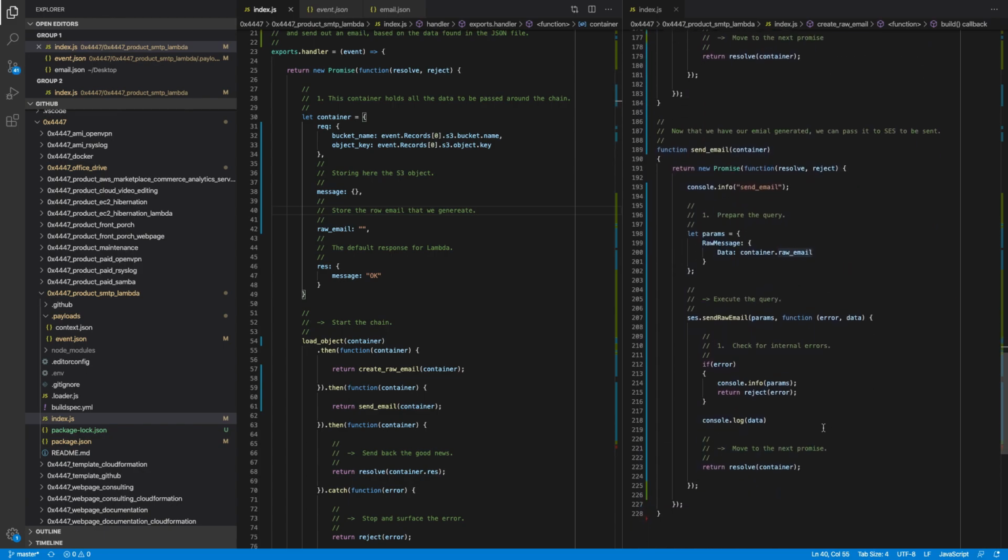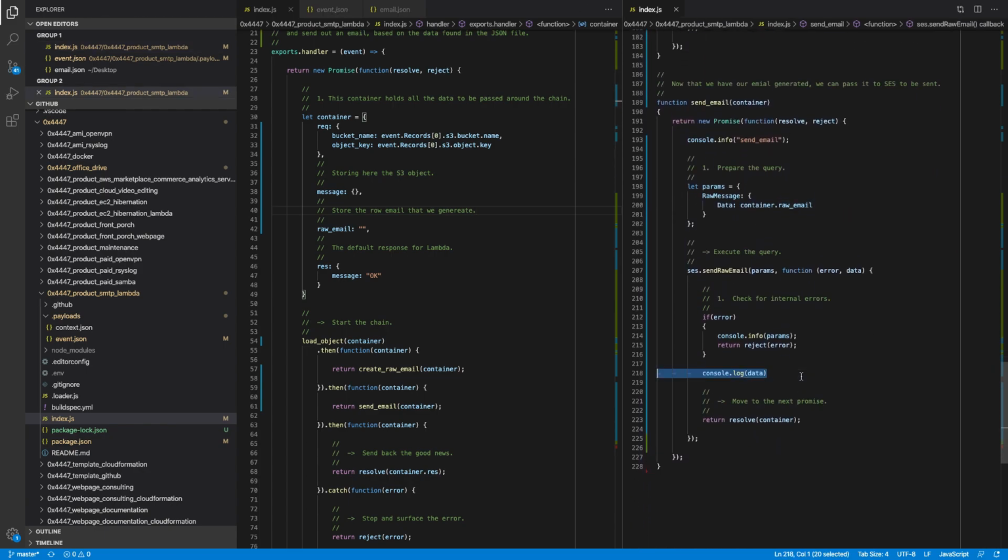And then what do we have? Then we have nothing else, because in this case, we are not going to save the IDs because we don't care that much.